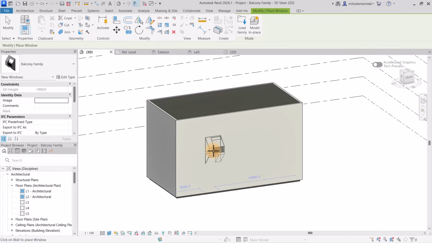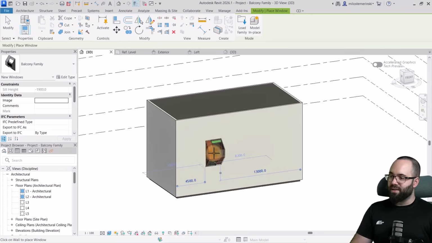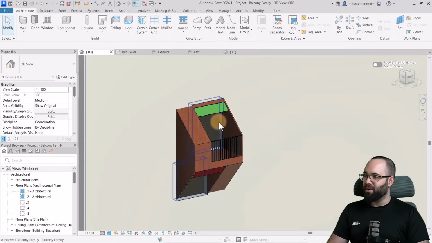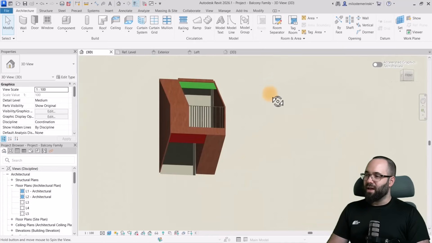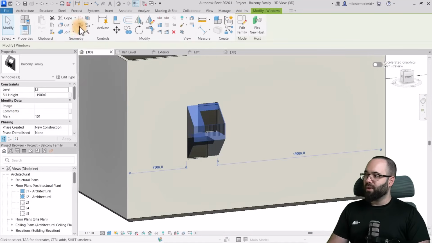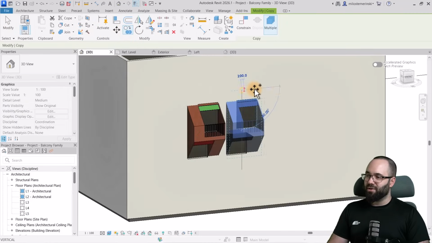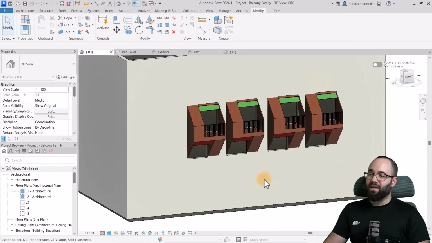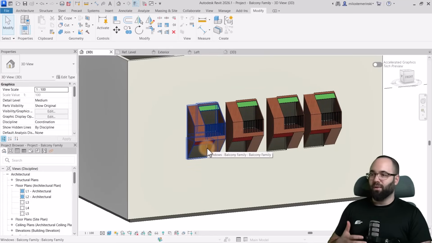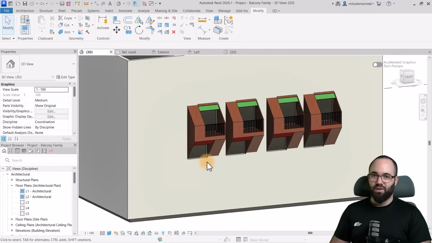And here we just need to align it with the levels. Now don't worry if you miss it out of the gate, but in this case I guess I didn't. There we go. So we have now successfully modeled this in Revit, and it's looking really, really good. And of course, what we can do now is copy this. That's the whole point. If you make any changes to these families, the changes will apply to all of these. And you can make multiple family types. You can make it parametric. You can make some instance parameters, and so on and so forth.